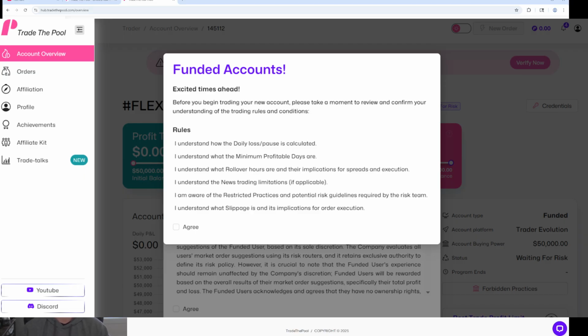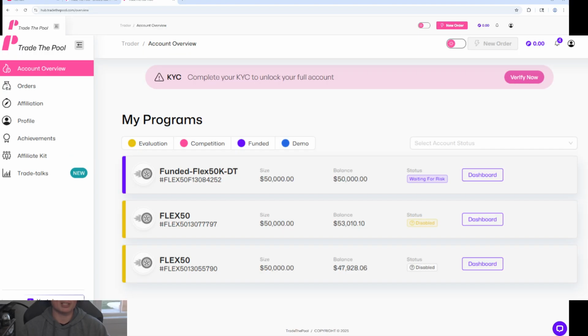And in the meantime, you've got to go through and do a bunch of different verifications of who you are, sign up for the payment system if applicable, and all that stuff. I think I have a few screenshots here that I'm going to put up for you guys to see what that process looks like. And then 24 hours later, you're going to get your brand new funded account. For me, it was the Flex 50, whatever type of account it may be, once you get the full approval there. It's going to look basically the same, except you are going to have new login credentials that you're going to have to put into the trading platform to get that.